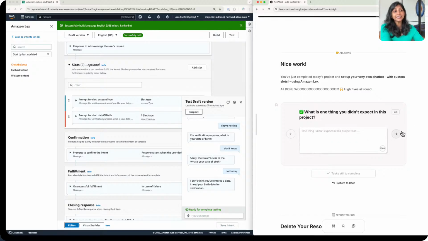What is one thing you didn't expect in this project? One thing I didn't expect is how creative we can be and fun we can be in designing the ways in which a chatbot can interact with the users.